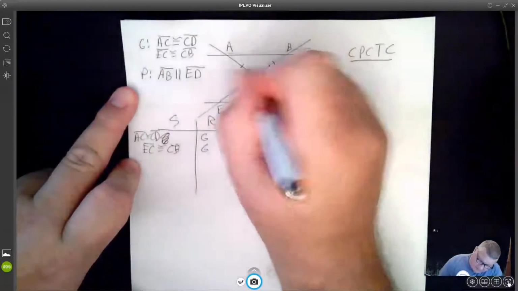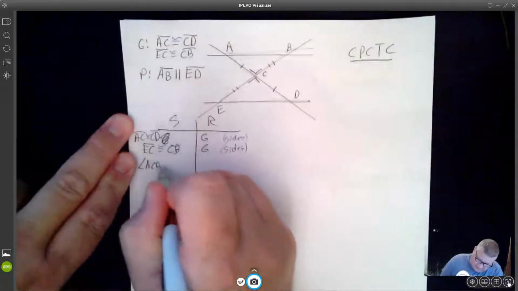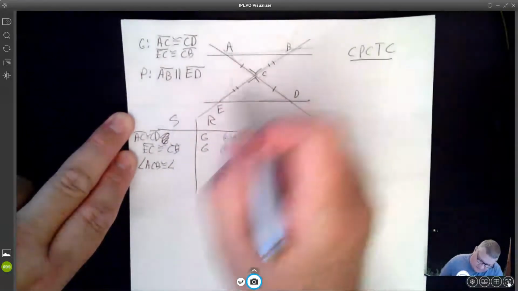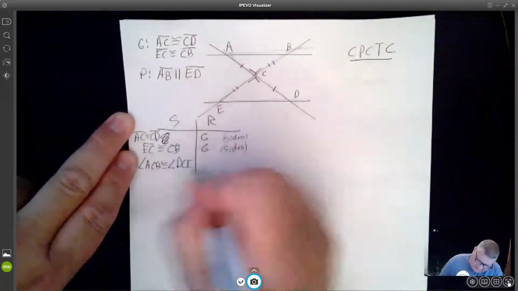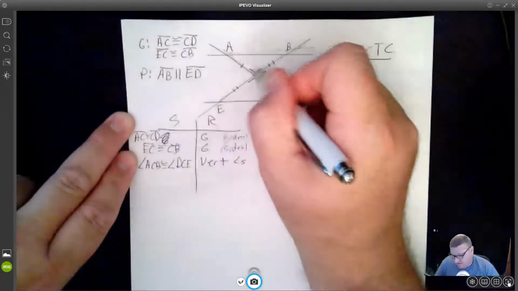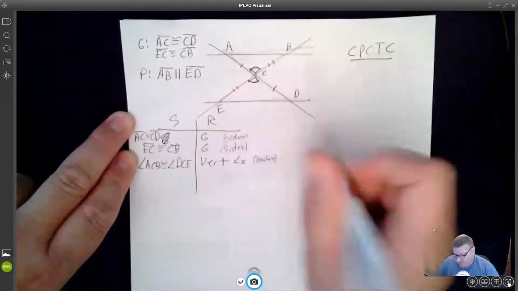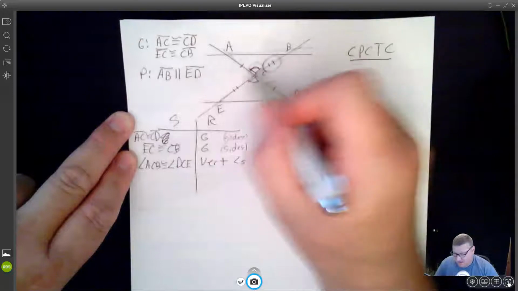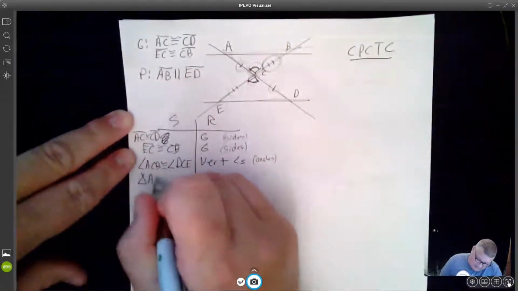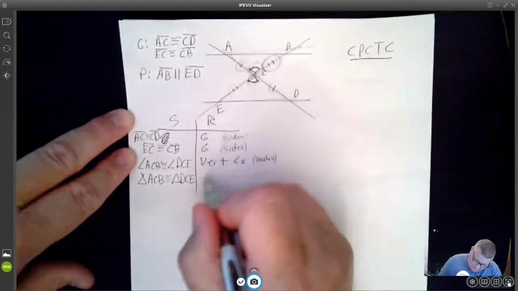So what angle can I get between the top triangle and the bottom triangle to help me prove these triangles? Well, how about this angle here and this angle here? Let's go with angle ACB is congruent to angle DCE. Now, ACB, I went down the single, back up the double, so I'm going to go up the single and down the double, DCE, by vertical angles. Now, if those are vertical angles, I can say congruent, and now I have a set of angles that I can also use. That's enough to make a triangle because I have a side, an angle, and a side. So I can say triangle ACB is congruent to triangle DCE by side, angle, side.